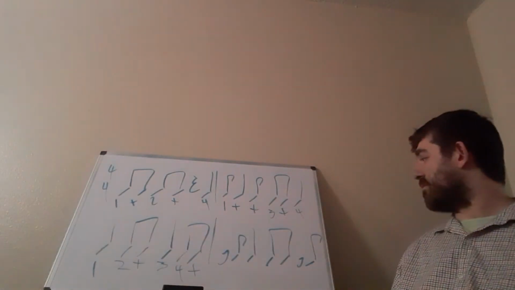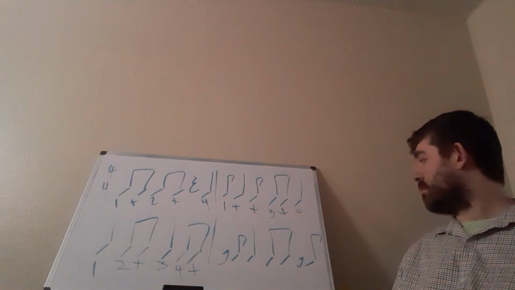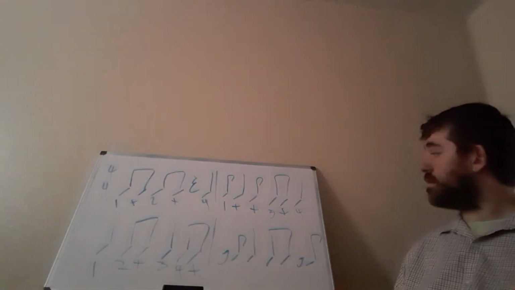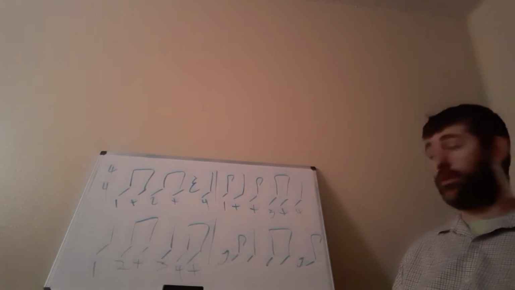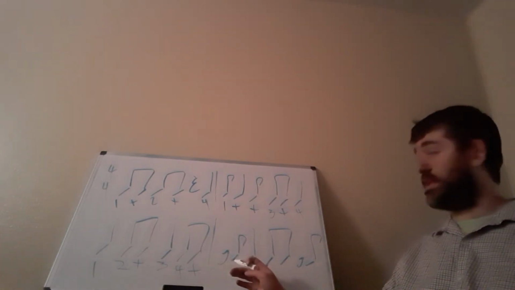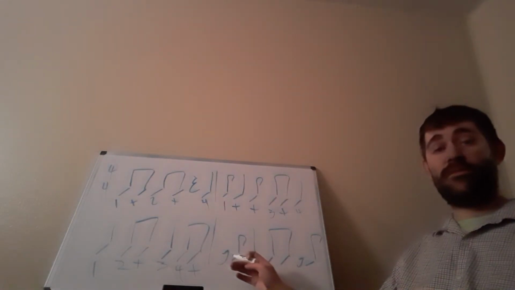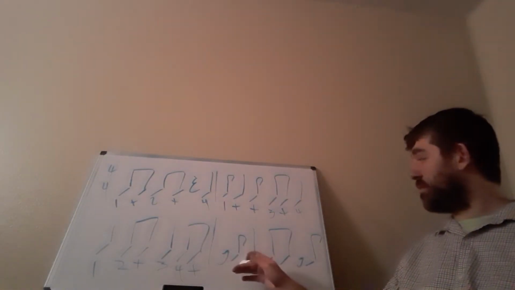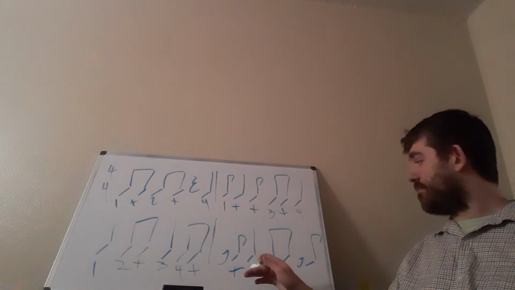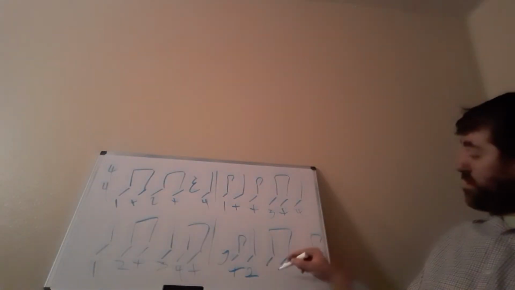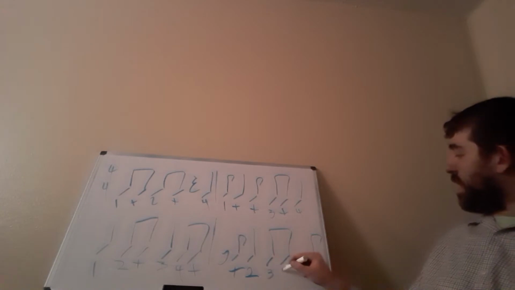And then lastly, we have an 8th rest, 8th note, quarter note, 2 8th notes, 8th rest, and then one more 8th note. All notes at the beginning of the measure are on beat 1, but we have a rest right here, so that's going to be silent. Because we have an 8th rest there, followed by an 8th note, this 8th note is going to be on the and of 1. Now we have a quarter note, that's on beat 2. 2 8th notes right there, that's 3 and.